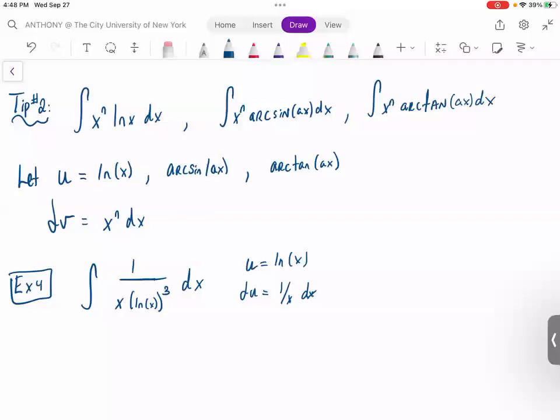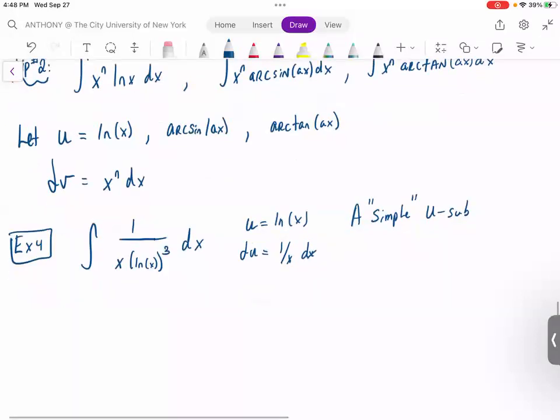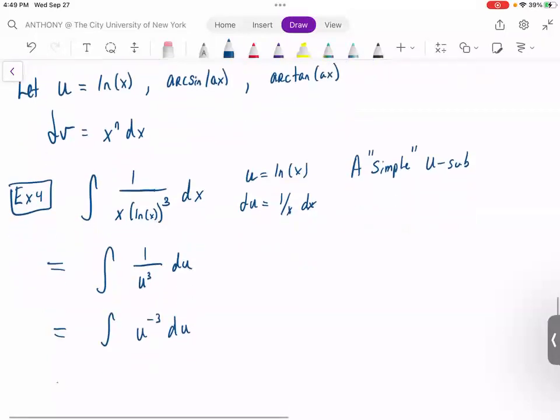So here, you just have to use a u substitution, right? So this example is just a simple u sub. Now depending on your levels of u sub, your experience, I'll put a simple u sub. It's not integration by parts, right? So this will give us the integral of 1 over u to the 3rd du. And then you could have just rewritten this as a negative exponent, u to the negative 3rd du, use your power rule, add 1 to the exponent, it's negative 2. So it's u to the negative 2 over negative 2 plus c.